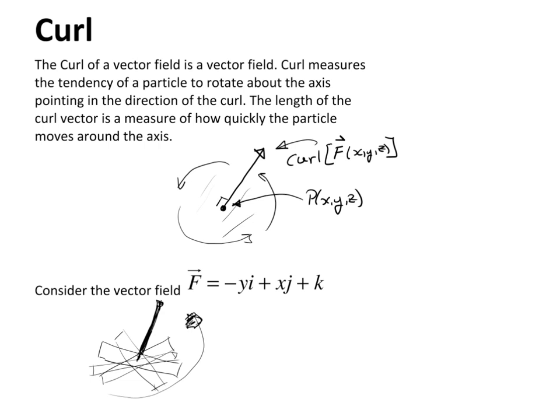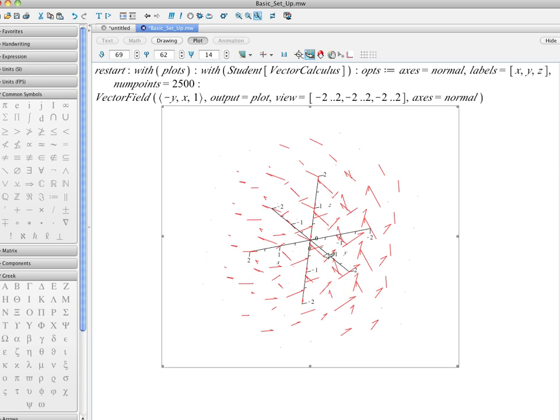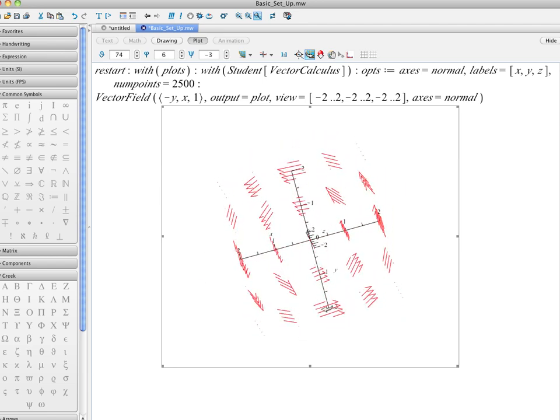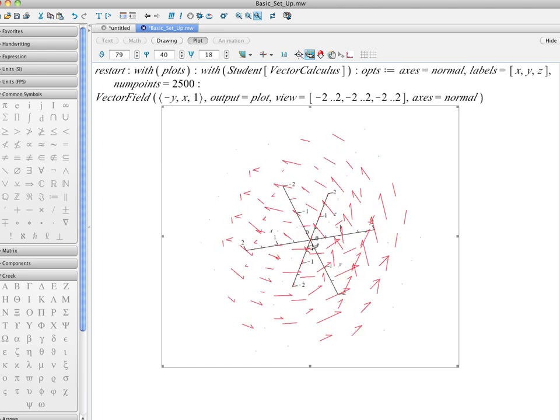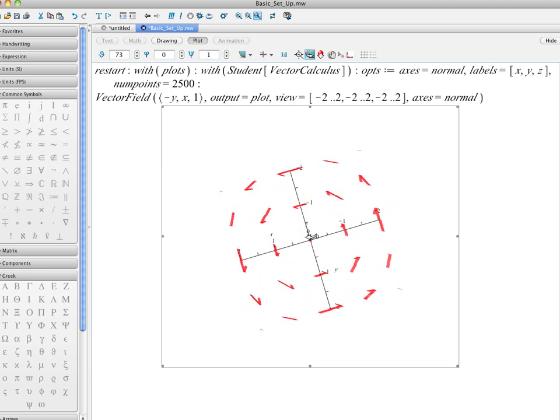So if I take a look at this vector field, here's the z-axis, positive y, positive x over this way. When I look at this field and start to tilt it, I can see what the rotation is going to be like. The flow lines are kind of obvious here, and they're concentric circles. If I take this paddle that I drew and drop it in here such that the handle aligns with the positive z-axis, then the rotation I'm going to get is counterclockwise.